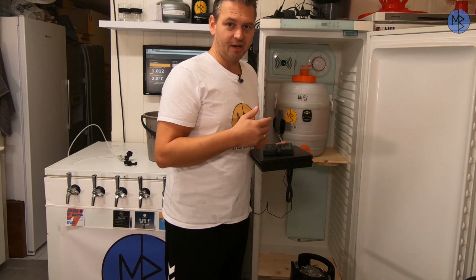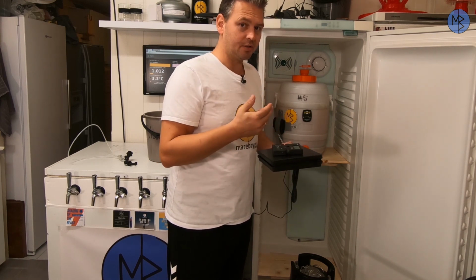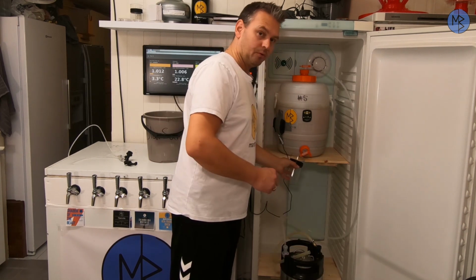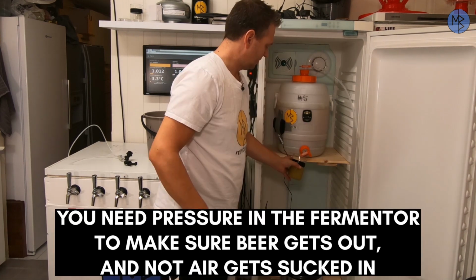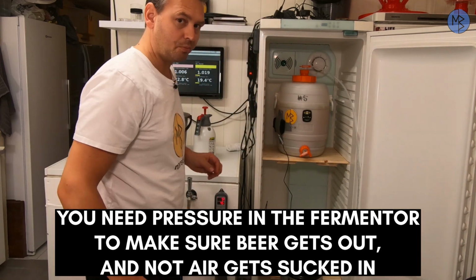Sometimes when you're kegging a dry hopped beer like this, the transfer can stop because of the hop residues. The first beer that comes out is quite cloudy, so throwing this away. Lots of hop residues.